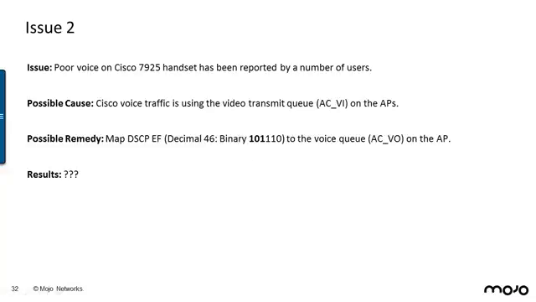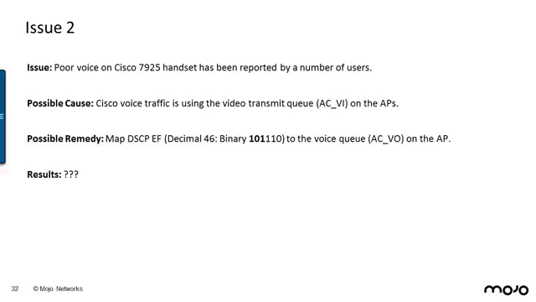And that's how it would normally figure out which queue to use on the access point. And there are 4 queues on the access point, right? There's the voice queue, which is the high priority, the video queue, which follows, then the best effort, followed by the background. And you're going to have different WMM parameters configured for each of those access categories. So if the voice traffic from the Cisco phone is going into the video queue, that could be a problem, especially if there's video on the network, right? Because then the voice traffic would be competing with the video traffic, so to speak. It would be contending with it as far as getting transmitted by the access point.